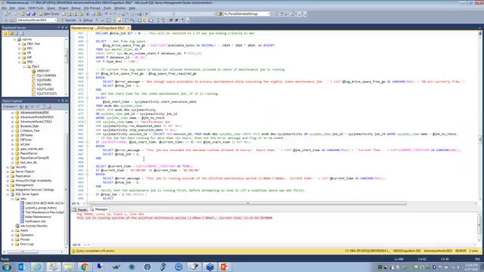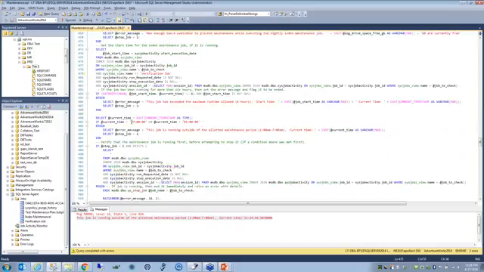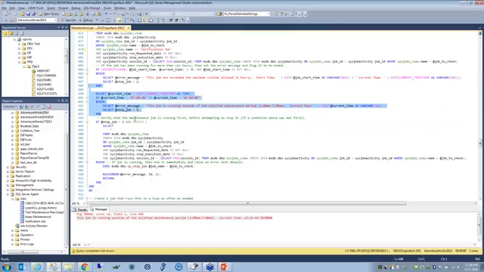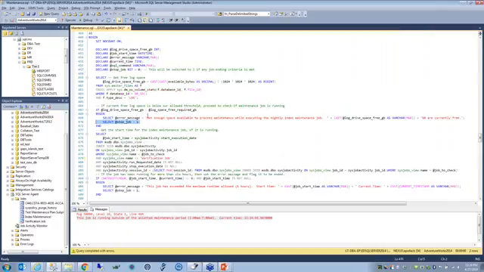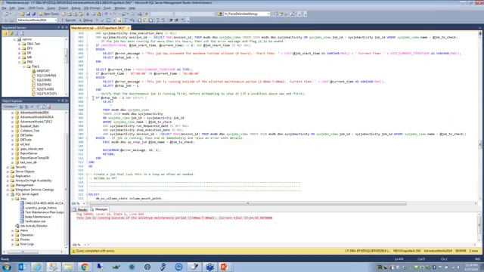So if it exceeds the maximum time of 6 hours, throw an error. If it's running during business hours, throw an error. And as a bonus, I have a little flag here, stop job. And basically, if anything switches that flag to 1, we come down here, and one last piece of code executes, where we'll basically find out, is there a job running still at this point with the job we're interested in, that job to check? And if so, run sp stop job, kill the job midstream, be done, and then raise an error. So we're going to basically raise an error out of this parallel job, but as a bonus, we're going to stop the job that's causing us trouble.